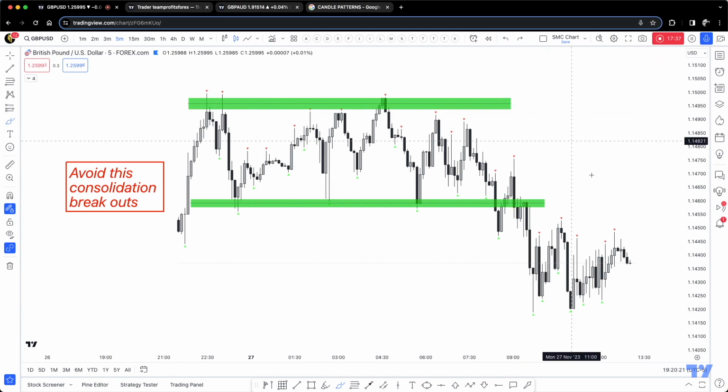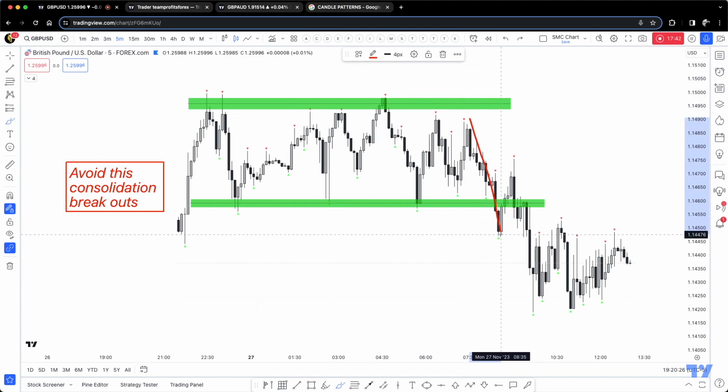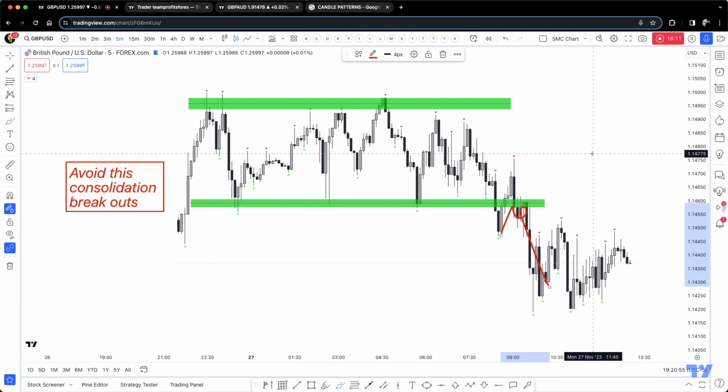You have to stick to the plan. You have a consolidation, you get a break. Price looks like it's pushing back up into the range, but then it sweeps this high and shows you very strong momentum to the downside. That huge bearish engulfing candle would have been a nice entry, but it's not part of the plan. What I was waiting for is for price to come back right here, stop right there, show me a bearish engulfing, and I can sell. That's what I wanted to see.